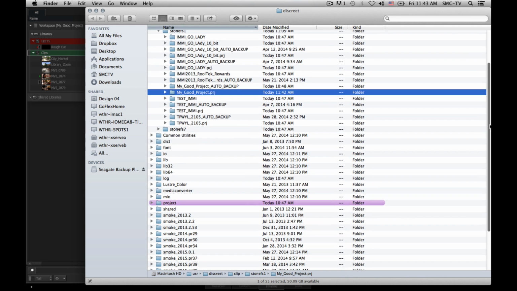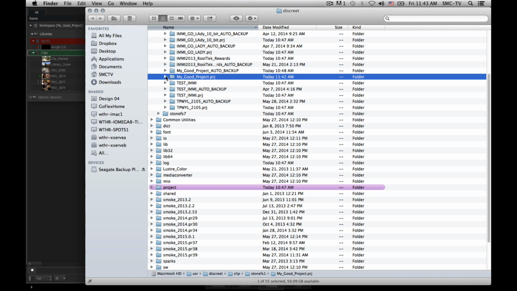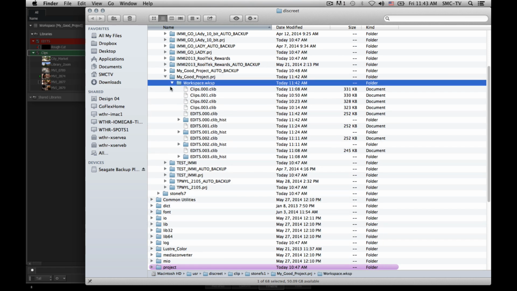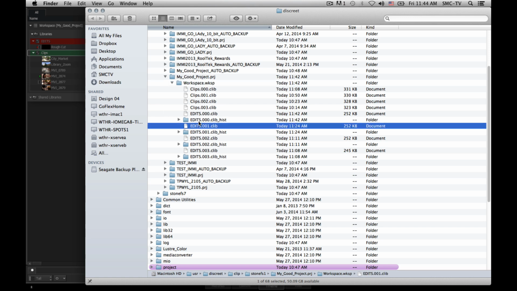If I open up this folder, you can see that just like in our media library over here in Smoke, we've got our workspace folder, which houses a clips folder, which matches our clips library, as well as several edits, as well as these edits clip history folders. So when Smoke saves a project and your clip information in the libraries, it actually saves all that metadata here. This isn't where all your renders and cache are. This is just where Smoke knows where all the clip information is on your media storage volume.